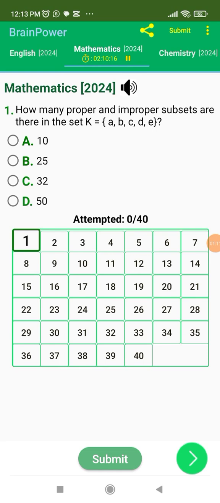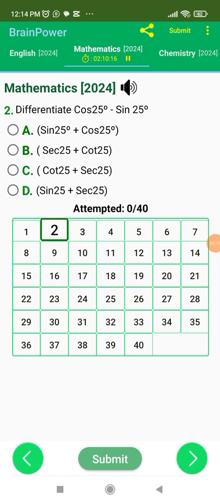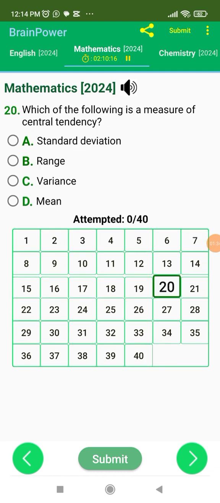Okay. Now, if for example I want to go to number two, if I was in number 1, I'll use next. I'll click on next. But if I want to go to number 20, of course, you know that it will take more time for me to use next up to 20 times. So I will just rather click on the box at number 20 so that the 20th question will appear.